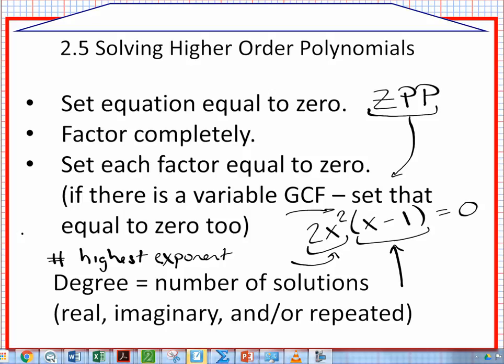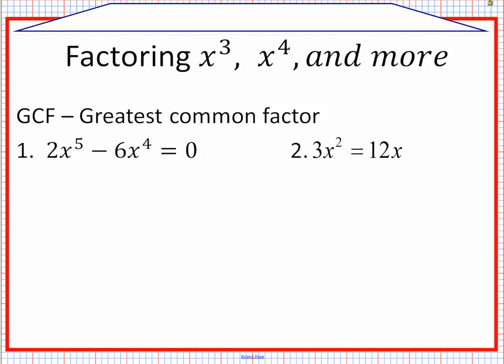All right, let's give one or two a try. I'll do the first one, and then you can join in and do the second one with me. So I'm going to start looking for a greatest common factor. I notice that 2 and 6 have a factor in common, and I notice that x to the 5th and x to the 4th have something in common. So the greatest common factor here is 2x to the 4th. If I think about undistributing that, that's going to give me x minus 3.